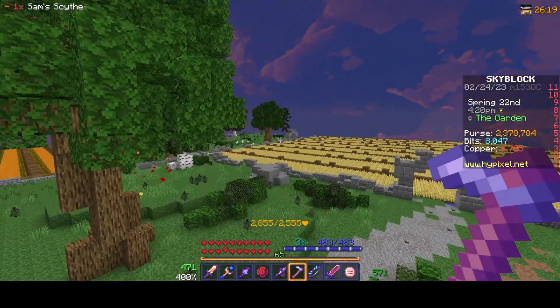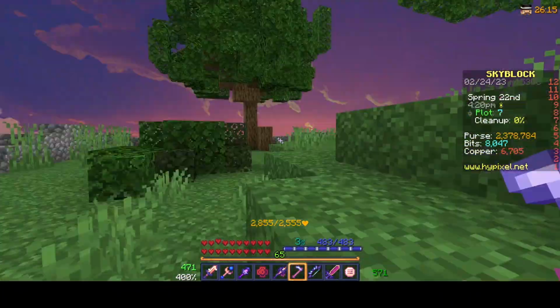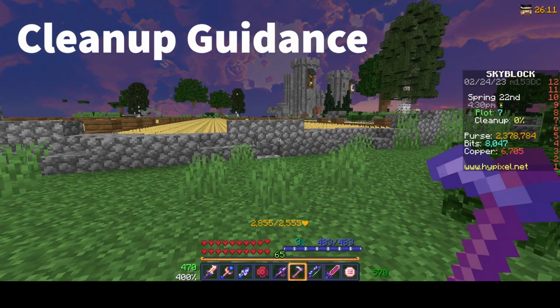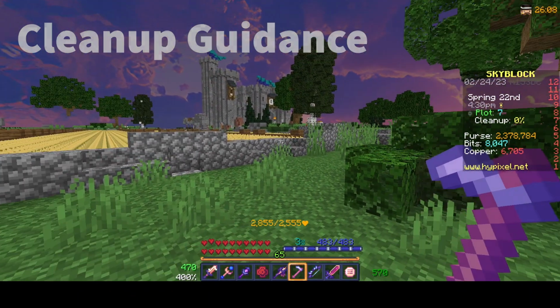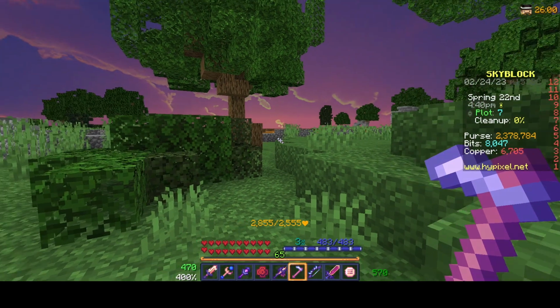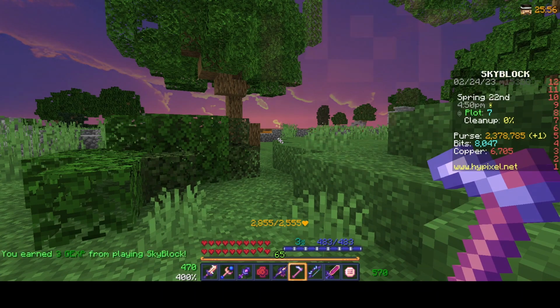We'll fly back to the plot, and we can get started on the cleanup. So what you want to do to clear the plot very effectively, and to even gain a tiny bit of profit, you want to do the following. Use the Tricapitator to remove all of the tree stems.